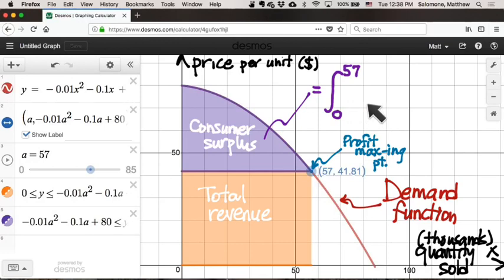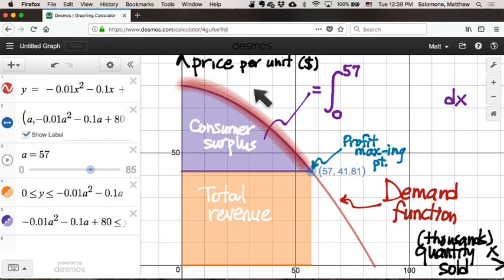And then the question is, what function, what mathematicians call the integrand, is going to go inside of my integral? My integral here is being taken with respect to x, so I'm going to put a little dx here at the end. So what is the function that I'm integrating? This has a two-part answer. On the one hand, the consumer surplus region here is bounded on the top by my demand function.